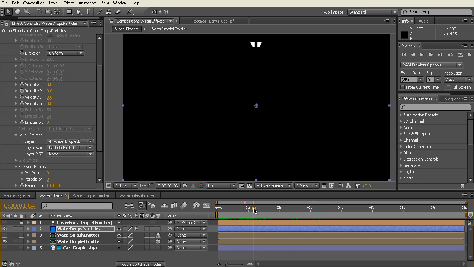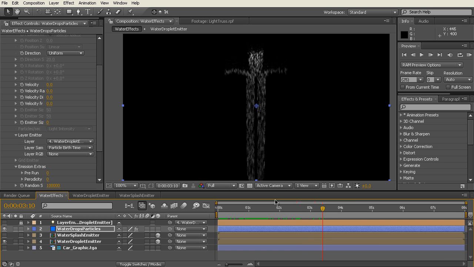You'll see that as our shape comes through, it's starting to drop the water in the shape, and then watch here when it gets to this wide part, it's getting the emission of the particles from the graphic, and it's going to drop them down using our settings.